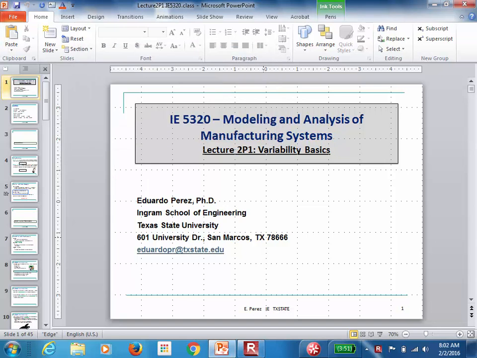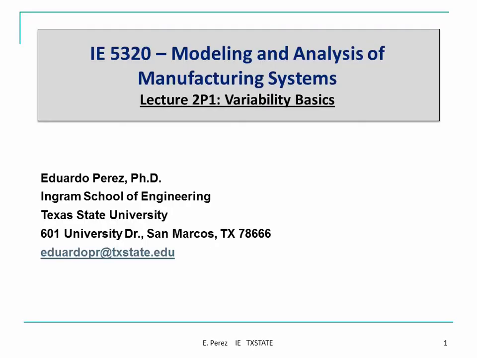Of what are the concepts that you need to understand in order to make a good judgment of your processes. And we were able to identify three categories. And the idea was that you're using those to decide whether or not your current process is performing as it should. Okay, so today we're going to go a little bit further in terms of considering other things that can affect your process, and we're going to start talking about variability.